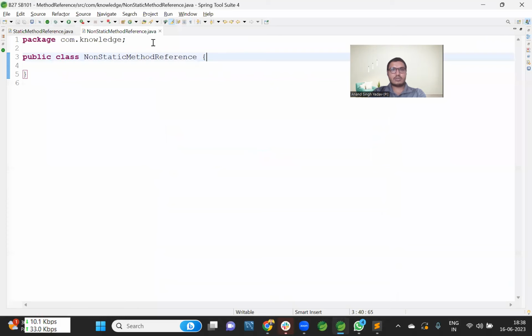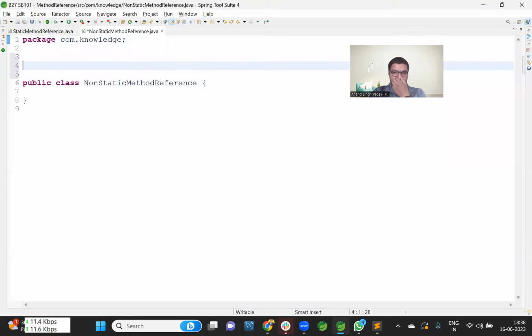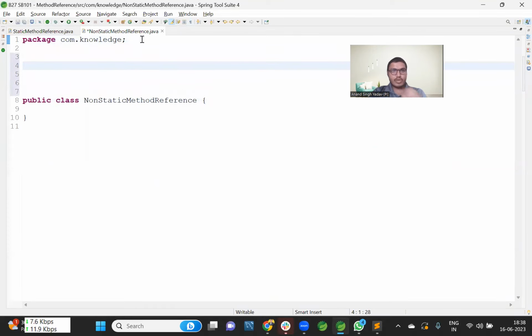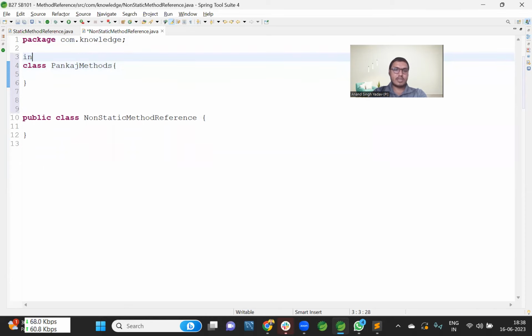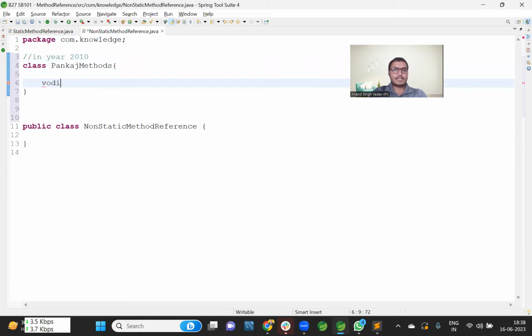Let's create one very easy thing. Let's say a class, Pankaj methods. Pankaj has written some code in the year 2010. Pankaj has written some non-static method, right?